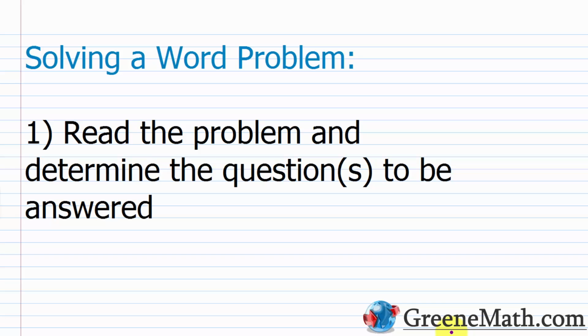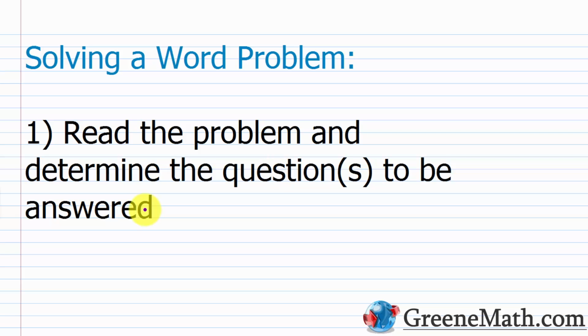I want you to recall that we have a little 6-step procedure that we can use for solving word problems. Although we've introduced this method for use with applications of linear equations, we can also use it in this section as well. So let's recap this 6-step procedure. I think you'll find it useful if you write it down and go through the steps when you're solving the problem. So solving a word problem, our first step is to read the problem and determine the question or perhaps questions to be answered.